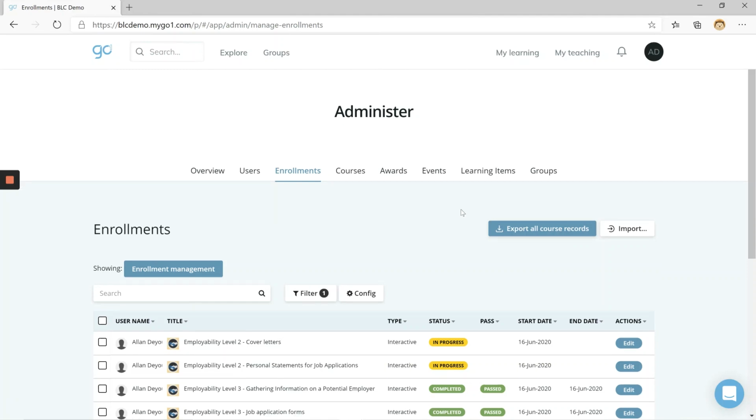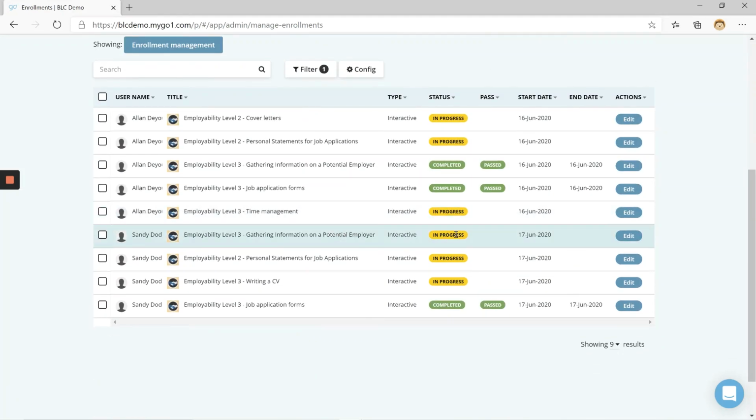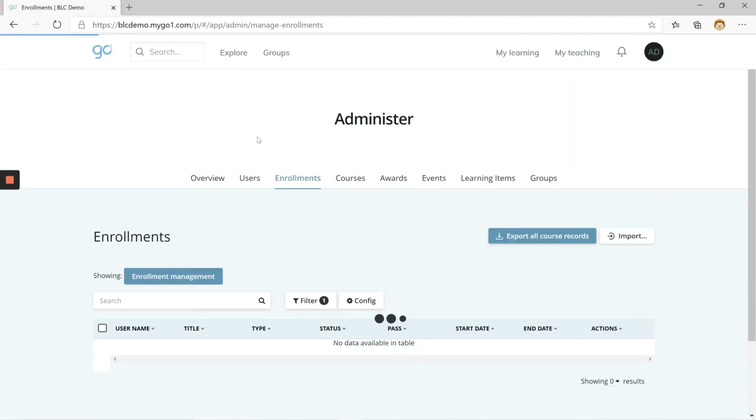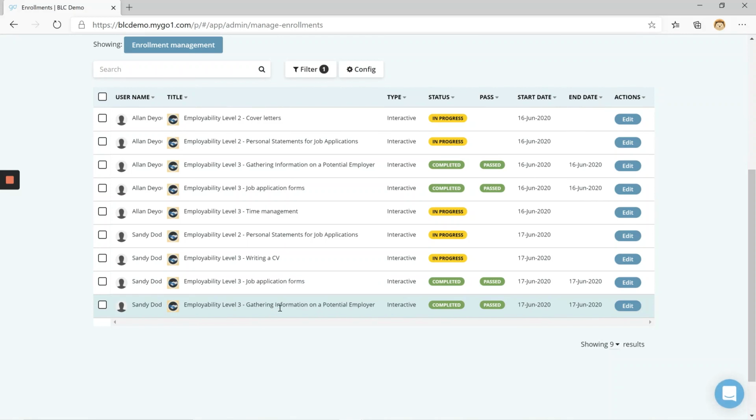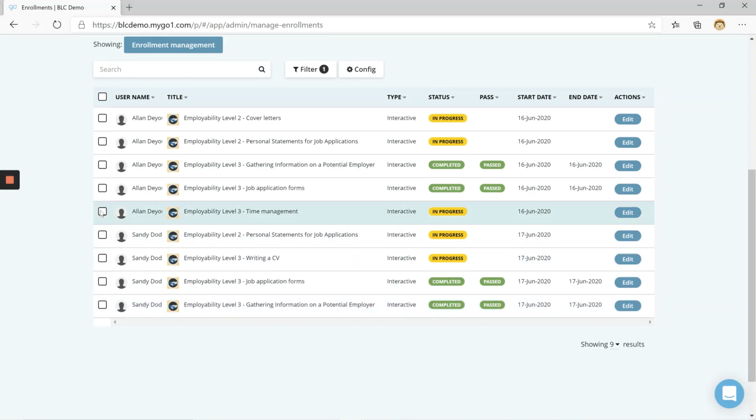In the GO1 system, an educator is able to see that Sandy was in progress on this learning course, and if we refresh the page, our system will recognize that Sandy has now completed the course, and an educator can also run reports. Finally, we'll cover how easy it is to set up this GO1 Teams app.